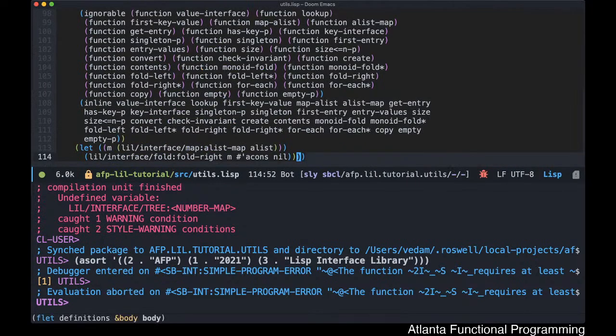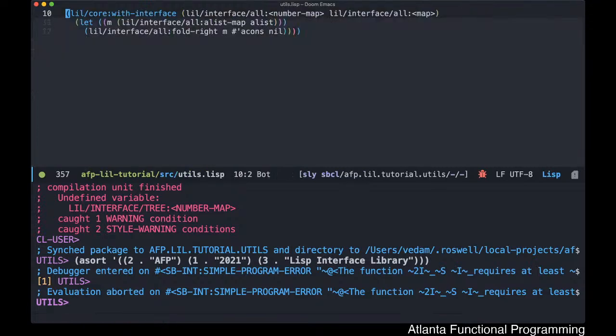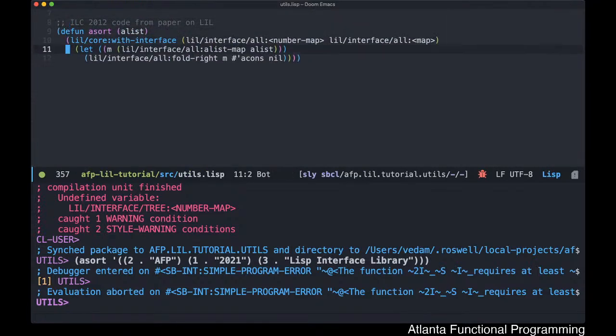Interesting. It should have actually injected it into the macro. Should have injected it into the code, but it didn't look like it injected it into the code. Why is that? Okay. Let's try one more thing here.